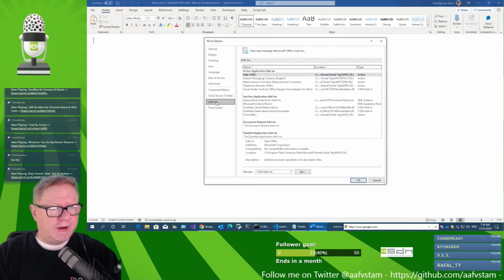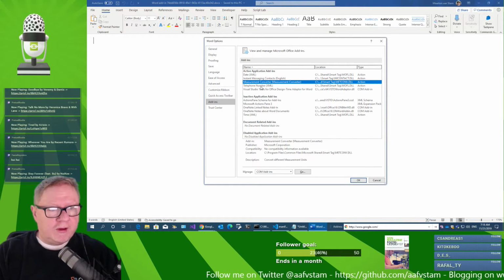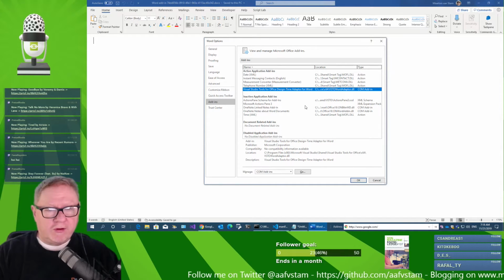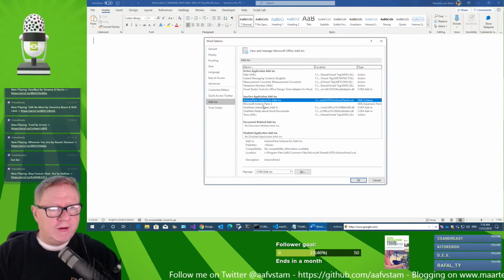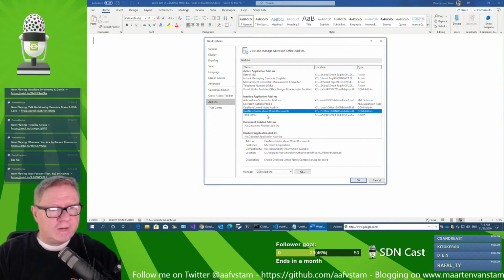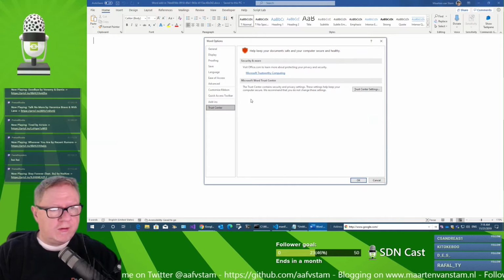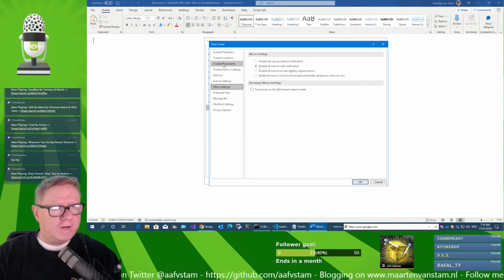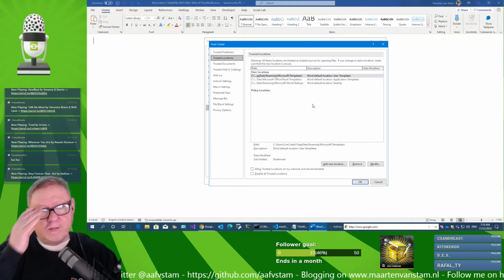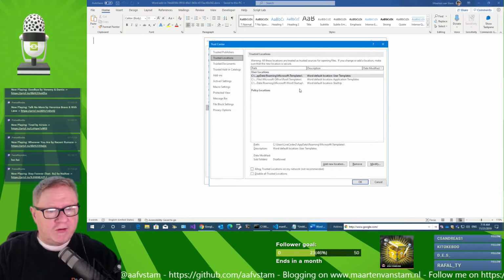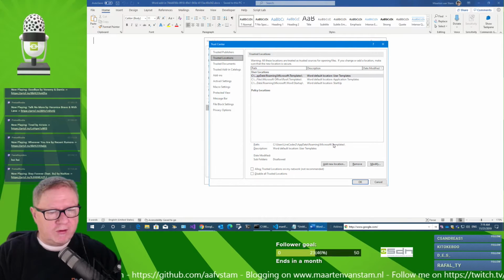Let's see what add-ins are in here. Action, VStudio tools for Office. That's not related to that one. Inactive application add-ins, XML schema, OneNote, Trust Center, trusted locations. There's no specific location, I think, in here. This one, user templates.